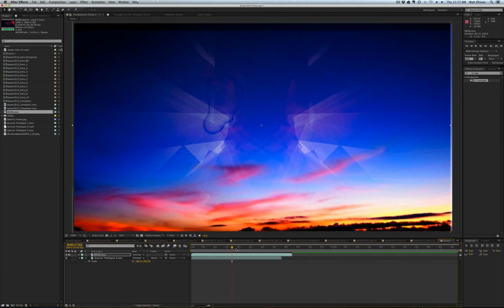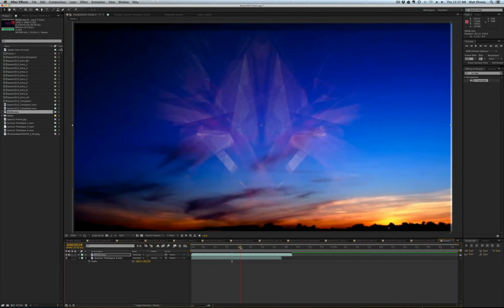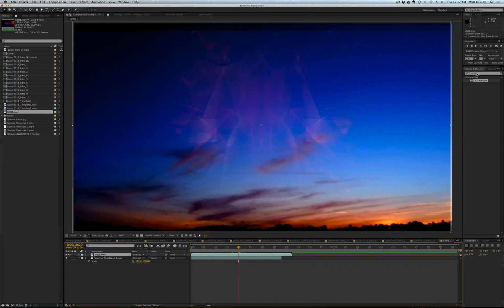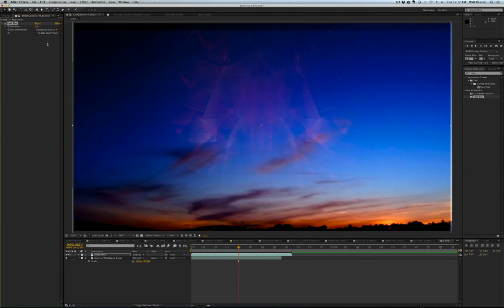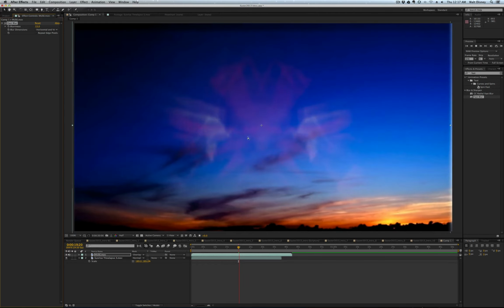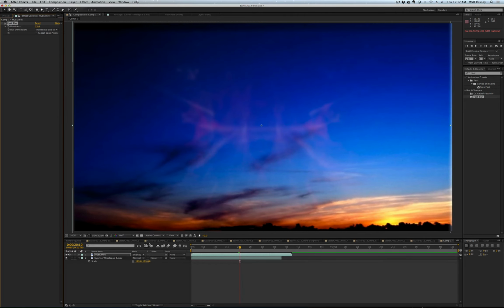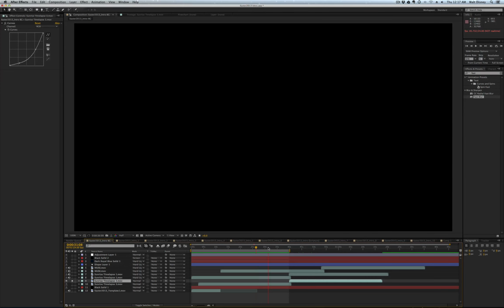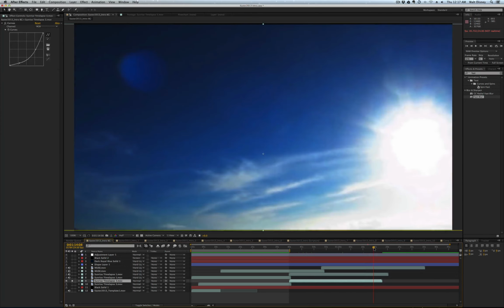Overlay looks cool. This one's going to be a little bit different than the one I use. But so you get a little bit of this texture over the top. And then I think I also added a fast blur to this just to soften it up a little bit so that it blends in a little bit more. So you just get this kind of moving image behind it. And then I think, let's go back to it and look at it. I don't know, I may have, yeah, I mean, that's pretty much it.